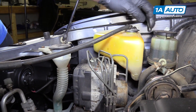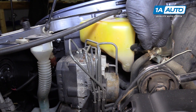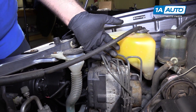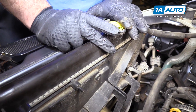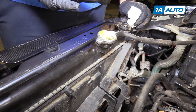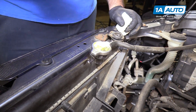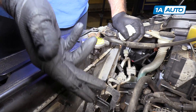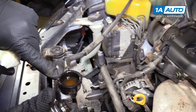This is your coolant overflow reservoir. It has a low and a full mark — it's kind of halfway between, so this could stand to have a little bit of coolant added up to the full mark. When the system heats up, coolant can overflow into here because coolant will expand with heat, so it needs to have a place to go. You can also check the level of your coolant when the vehicle is cool — always when the vehicle is cool. You can open up the radiator and look inside. Do not open this up when it's hot because it's basically hot steam inside; as soon as you undo it, you'll get boiling water and steam. When it's cool you can open it up, though even then it's under some pressure and you might spill some coolant. This is nice and full right to the top of the radiator, so that's perfect.